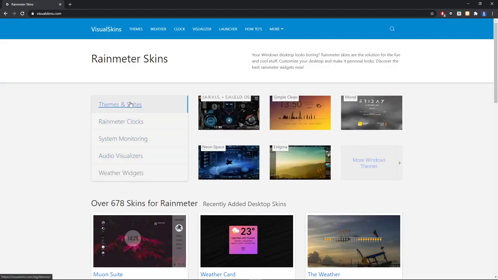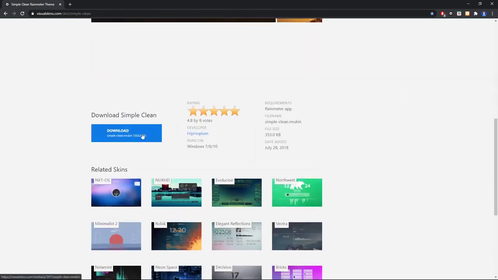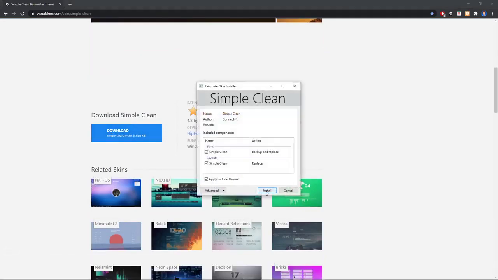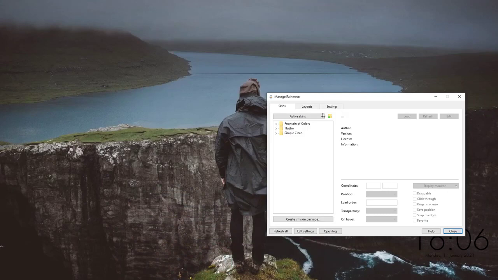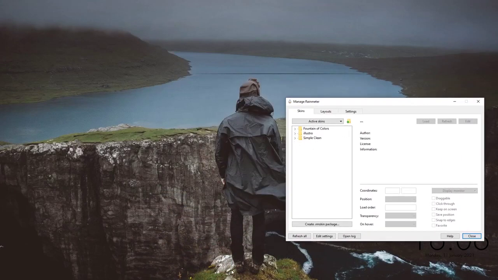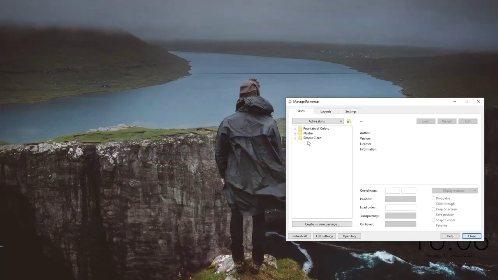Let's say we want to download this Simple Clean, but I've already downloaded it, so I'm going to show you how to download it. Just click here again, click on install, and it appears here. This is your skin, Simple Clean, yeah, it's the same one.